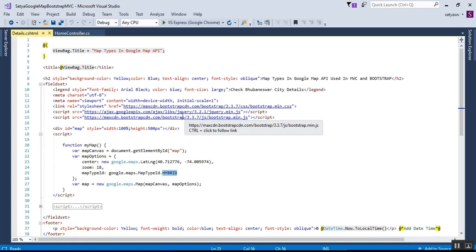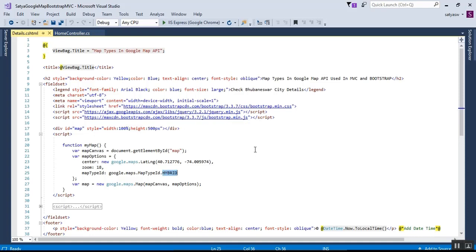One is a compass wheel around the pan control, which allows you to rotate the image, and a rotate control between the pan and zoom controls, which allows you to rotate the image 90 degrees. Step number 3 is a toggle control to display the 45-degree perspective view under the satellite control level. Zooming out from a map with 45-degree imagery will revert each of these changes, and the original map is displayed. So this is all about the map types and their features.